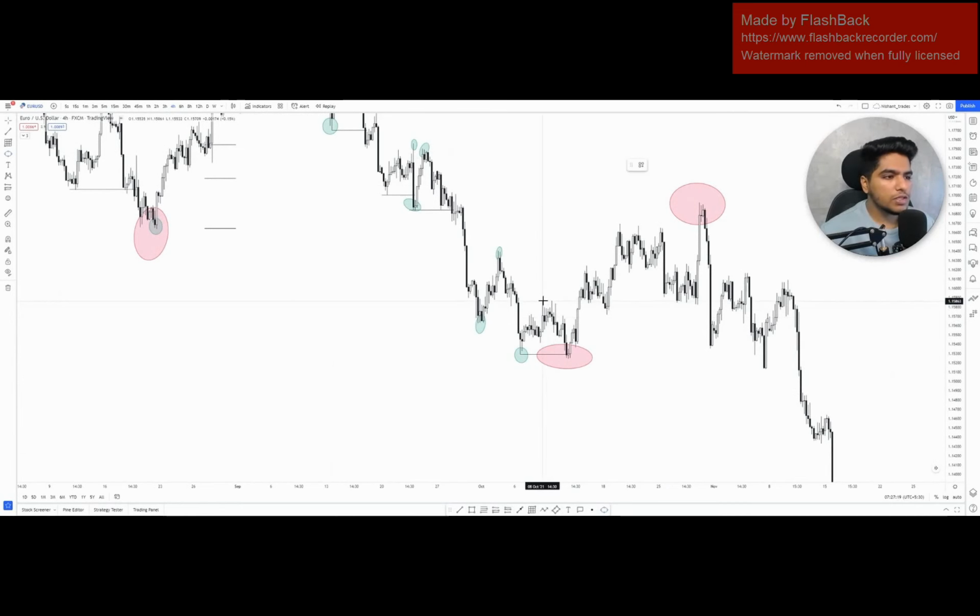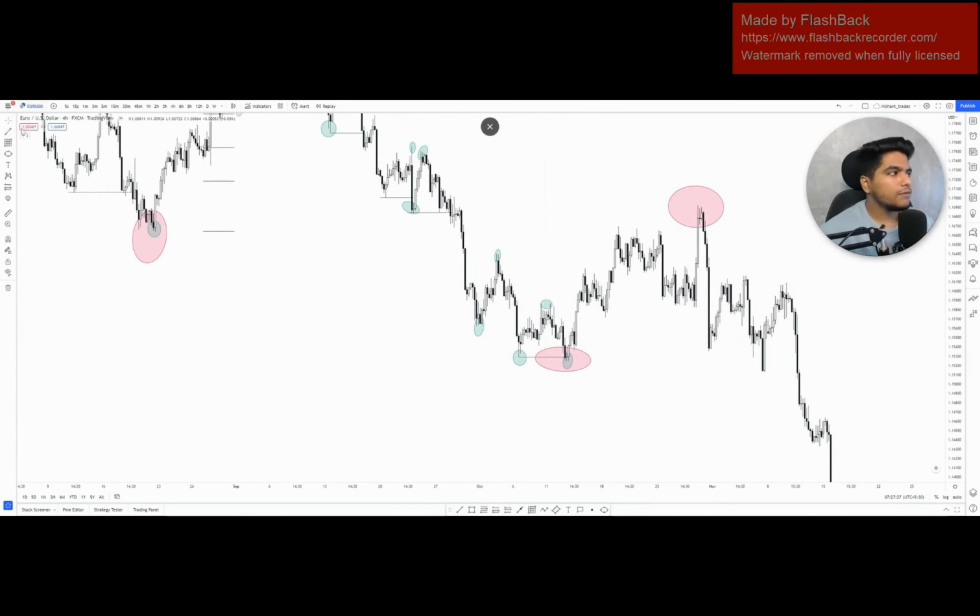Our swing point is basically from this high to this low, because what was the highest most point which we have printed before taking out this? It was this. Again, when prices take out this high, we got a breakout structure. And now what's our high? Our high is this.